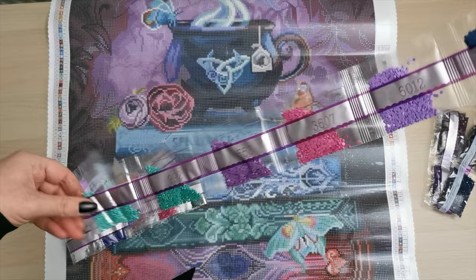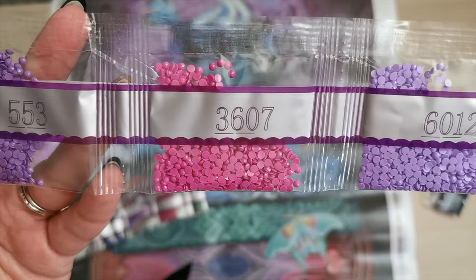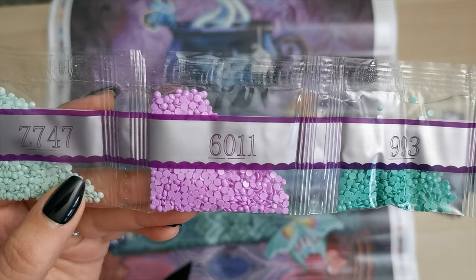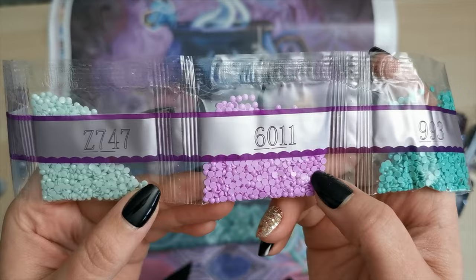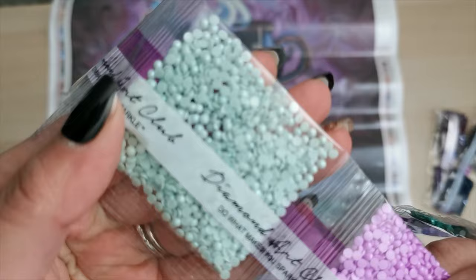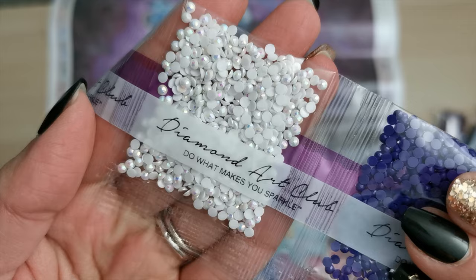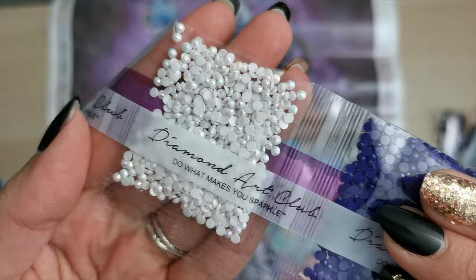341; 803; 6012; 3607; 553; 992; 993; 6011 — and if you're wondering, yes, they did come up with the 6000 range to add to the DMC range so that we'd have more shades of colors. Zed 747 is another fairy dust diamond and it's also a blue hue shift on the top. 938; 333; 141 — this is our first AB, Aurora Borealis, because it has an iridescent coating on the top that looks just like the northern lights.